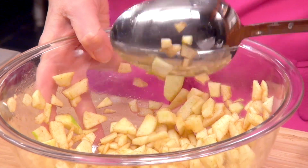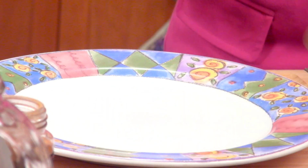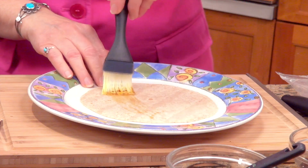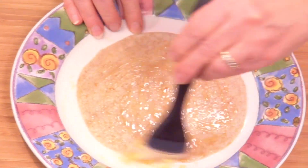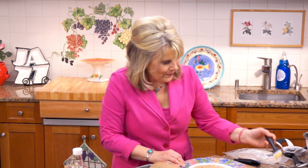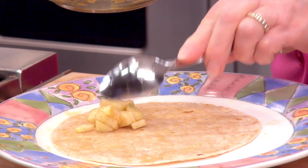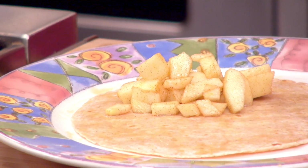I just love it. Now, I take a dinner plate. I'm going to grab one of these tortillas. The 6-inch ones are really handy for this. You could buy the larger ones and cut them down if you want, but you do want to make sure they're very, very fresh. You're going to see why. What you want to do is very, very lightly brush each side of your tortilla with a little bit of maple syrup. I'm going to use about 4 teaspoons of maple syrup altogether in this dessert. I know it doesn't sound like much, but a little bit of maple syrup goes a long way. Very, very easy. Then take a little spoon, just spoon a little bit of that filling right into the middle.